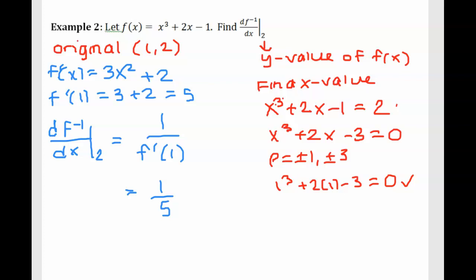So what I want to do is take a minute and pause here. This is called method 1. There are 2 methods for finding the derivative of an inverse function. I just want to reiterate and review that method 1 involves taking the original point, finding the derivative of the original function, and then inverting the point at which you're finding the derivative. So if I'm finding the derivative at 2, then on the original, I'm looking for f prime of its partner.